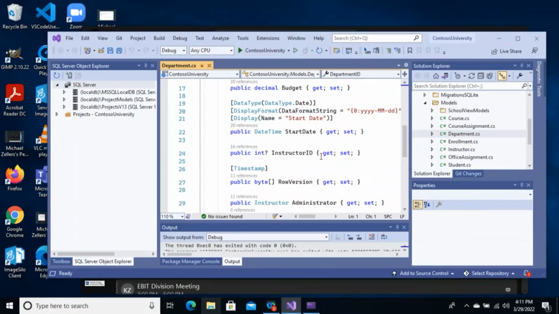The question mark means it's optional. There's an instructor ID, and there is an instructor object that's part of the department model.